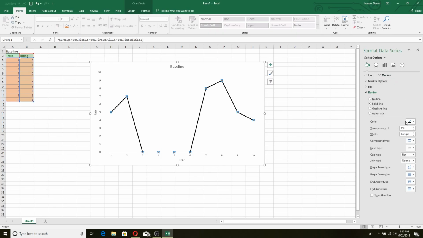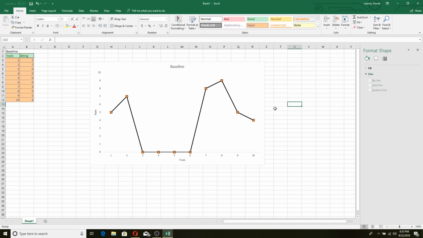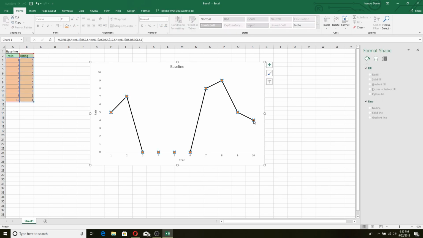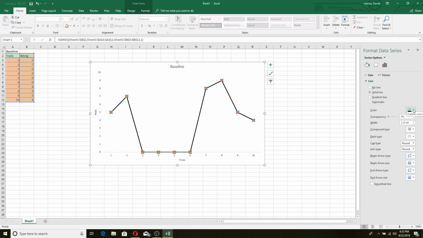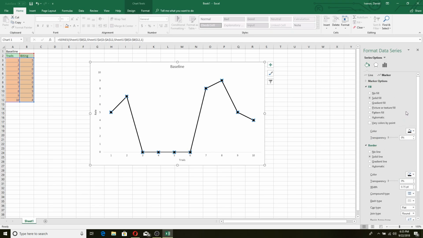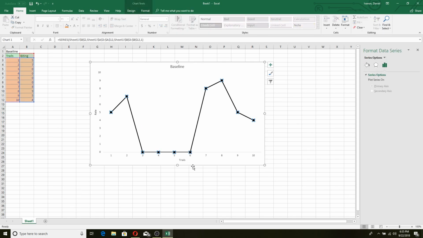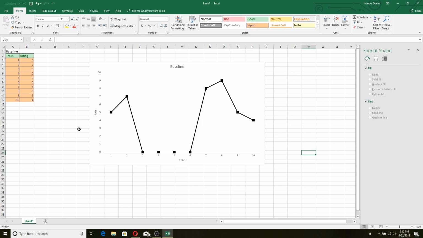What we want to do is change it. So marker options, built in, type, and for this one we'll use squares. We'll increase the size to 8 so that they're more visible. Okay, and then make sure you change the color again. I think I accidentally didn't change it. Okay, and at that point the first variable is already graphed, and this is probably, you know, good enough for a single data point.